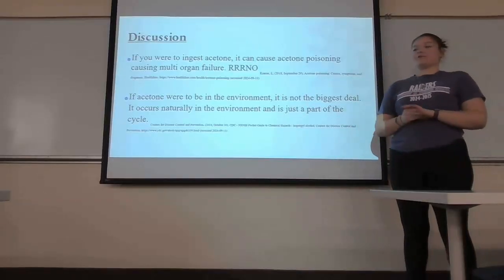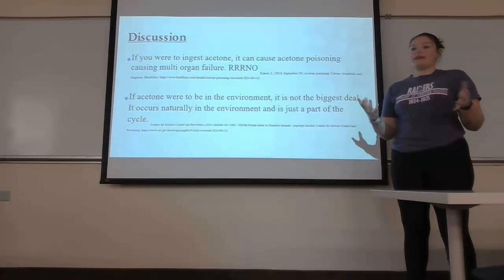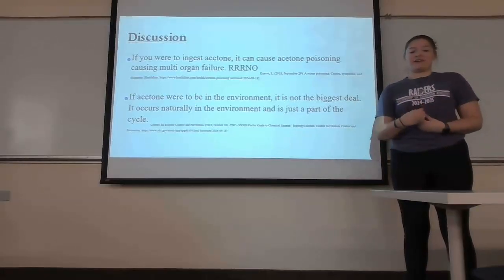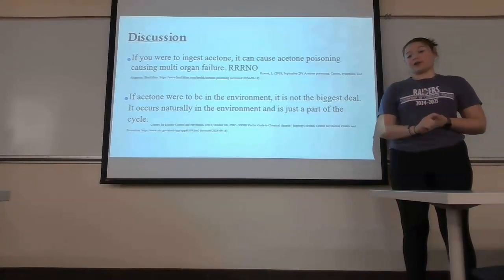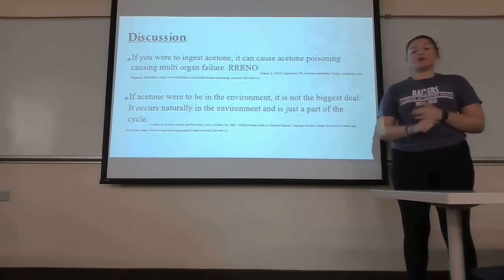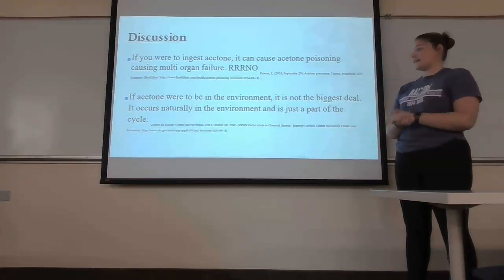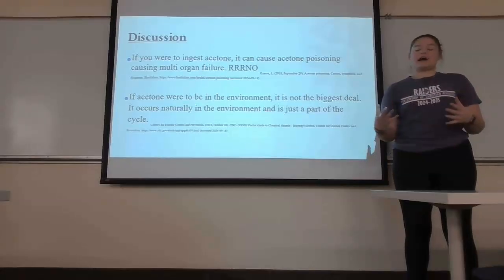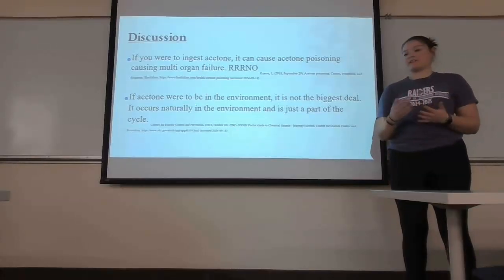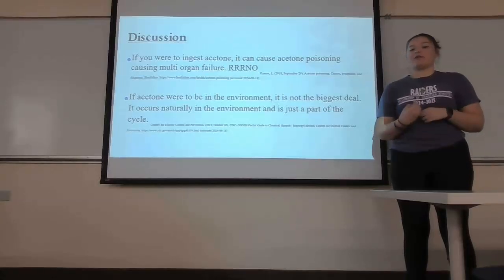For the discussion, for the human effects of acetone, if you ingest too much of acetone, you will get this lovely thing called acetone poisoning, and that can cause renal, respiratory, and reproduction failure, as well as neurological and ocular damage. For the environmental effects, it's not the biggest deal if acetone were to get out into the environment because trees, plants, animals, they all naturally make their own type of acetone.